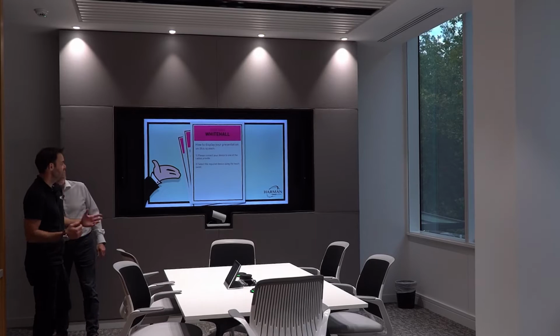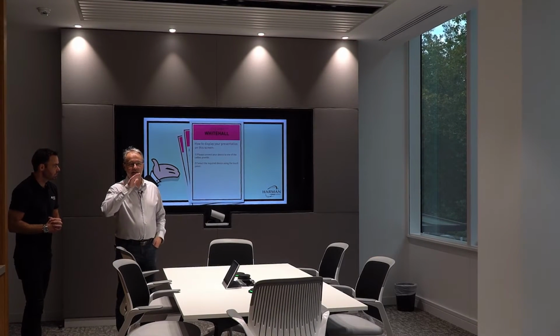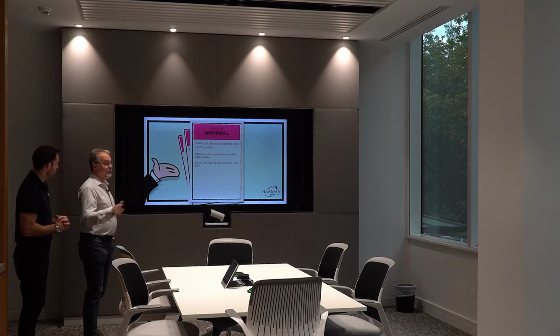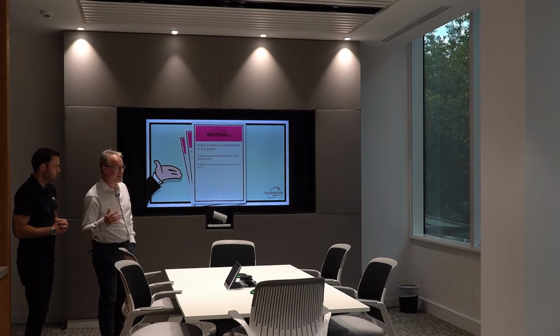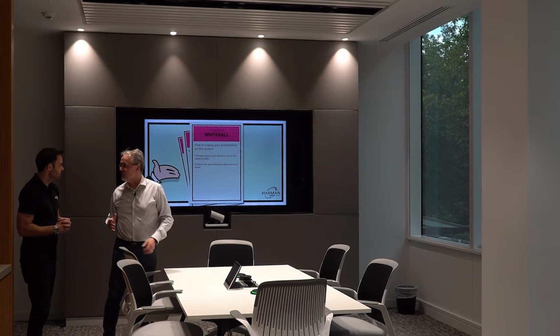Do we go and take a look? Yep, let's go take a look upstairs. So divisible space. Tell me a little bit about this, Adam. Right, well, this is a perfect example of why we went with a network system. Everything's on the network. All of the sources are connected to encoders. All the displays connected to decoders. So as a divisible space, we can do anything we want with it.